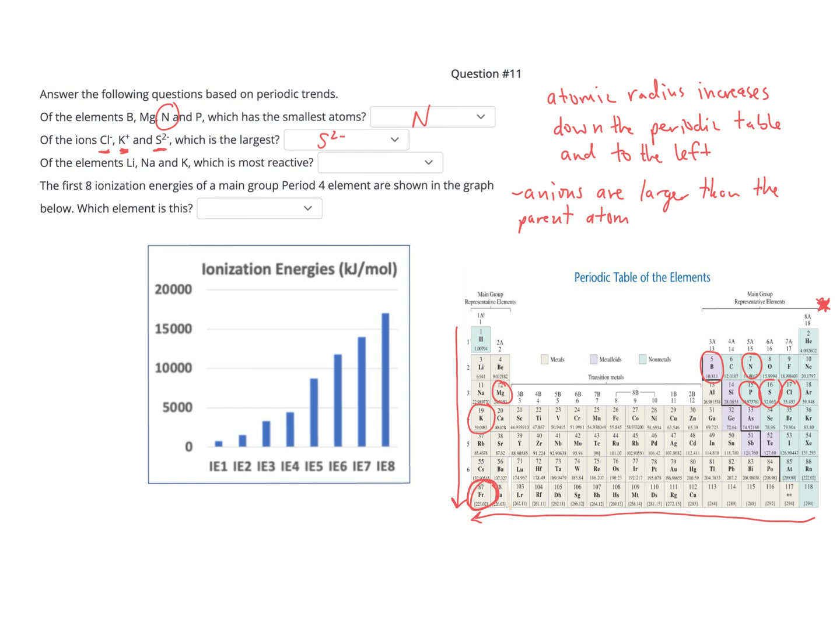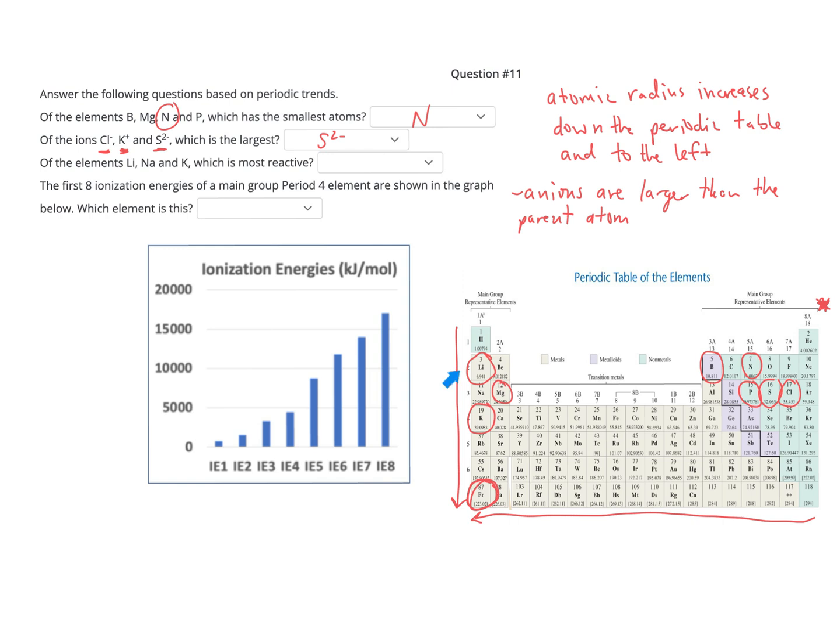Reactivity is also tied to the atomic radius of an atom. And so in the next question, we're asked of the elements lithium, sodium, potassium, which one is most reactive? And our reactivity increases as we go down a group. And we saw that when we added lithium to water, it reacted a little bit. Sodium to water, it reacted a little bit more. Potassium in water, it exploded, caught on fire.